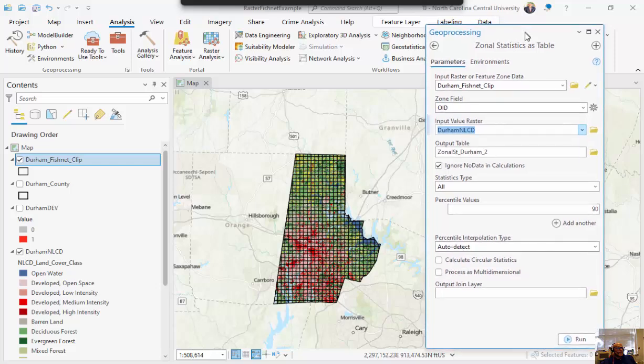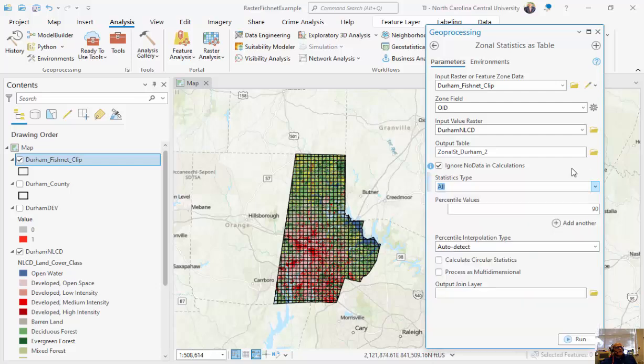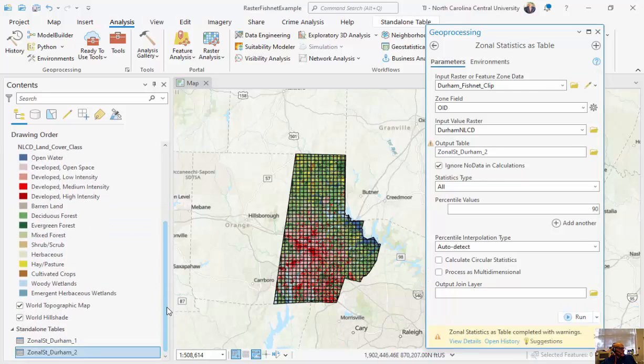We'll go back and do the developed in a little bit, but I can calculate all of the different statistics that we have here: mean, median, majority, count. Some of these are going to be useful, some of these aren't. Something like mean or median isn't necessarily going to be useful because, like we said before, the Anderson classification scheme has nominal values: 10, 11, 21, 22, 23. That 21 isn't any better than the 10 or worse than the 23. We can look at percentile values right here, but I'm going to run this, and let's see what we get.